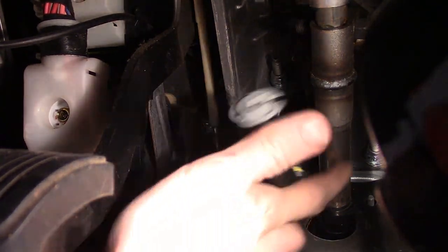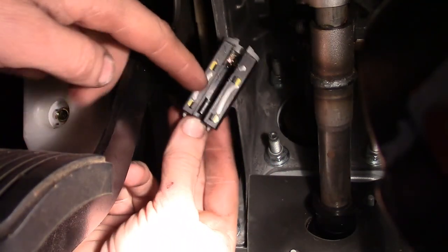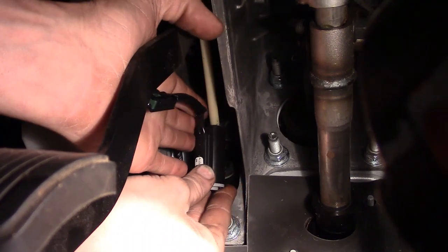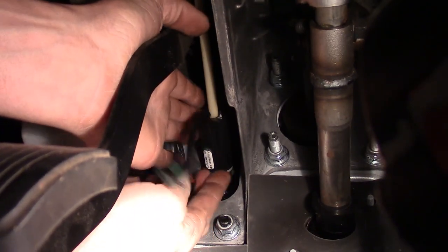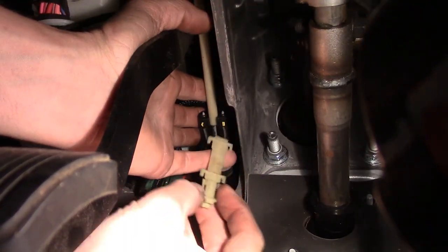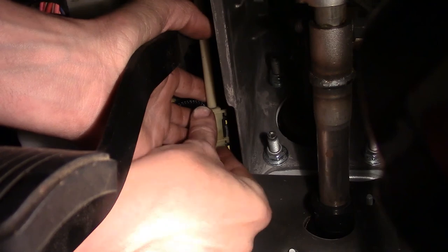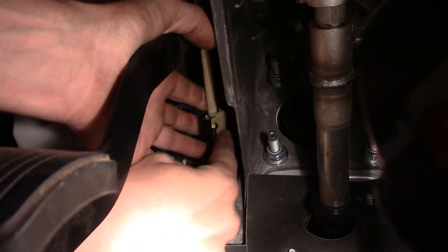The old one's being replaced — already got our new one. The way it works is this white piece actually goes inside and has a little track that it goes into, so we need to make sure we engage that when we go up. We kind of need to go up at an angle, get it up in there, work it, and then start going backwards. There we go — you can actually feel it kind of spring in here. See how it's kicking back? That's how I know I've got it in the right position. Now I'm going to rotate it around and slide the cover back on. You can see the half moon that goes toward the rod — go ahead and get it back in position.